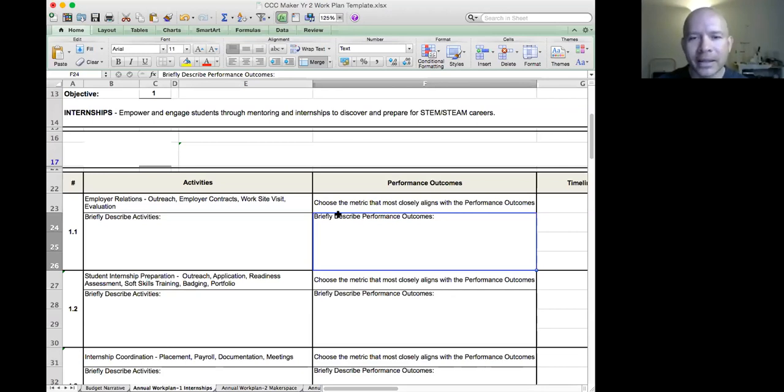And to address a question that was posted in the chat, the text that is here in terms of the activities and the selection of the performance outcomes is really almost halfway to achieving the entirety of that cell. The cells beneath, which Deborah was referring to, for adding additional outcomes and text, are for you to provide an indication of how you will carry out these activities. For example, who's responsible for that activity is one aspect that you can include in there, and how you're going to undertake that. But for the most part, what is provided for you in the template is more than halfway to the achievement of that activity.